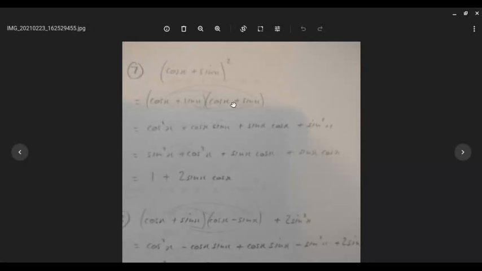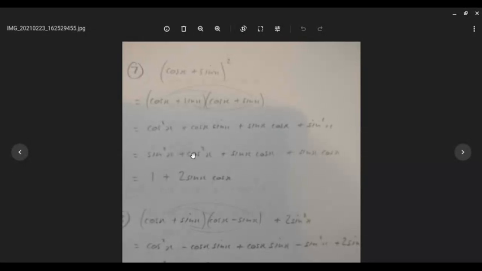Now at this point, remember, if we see sine x divided by cosine x, we replace it with tan x. If we see sine squared x plus cosine squared x, we replace it with 1. So there's my sine squared x at the end, cosine squared x at the start. So sine squared x plus cosine squared x, I'm just writing that at the start there. And then cos x multiplied by sine x is just the same as sine x multiplied by cosine x. So we've actually got the same term twice here. But again, I'm just writing them out to show exactly where this final answer is coming from.